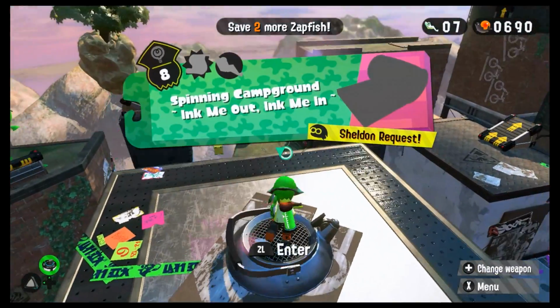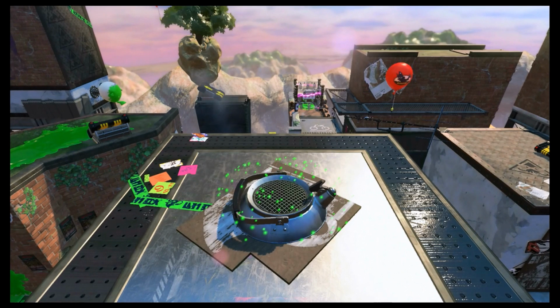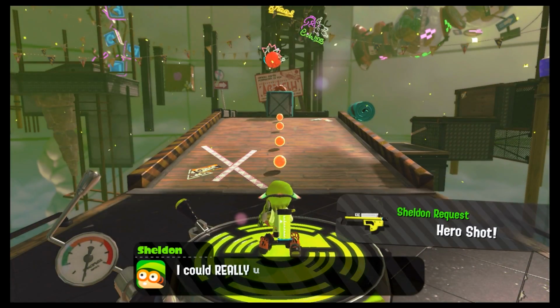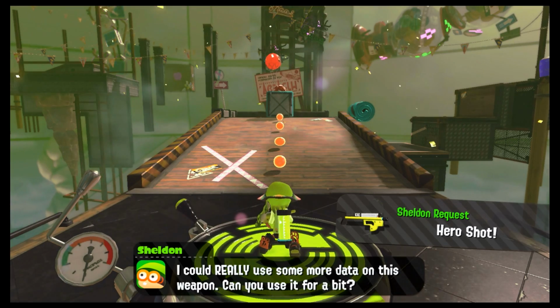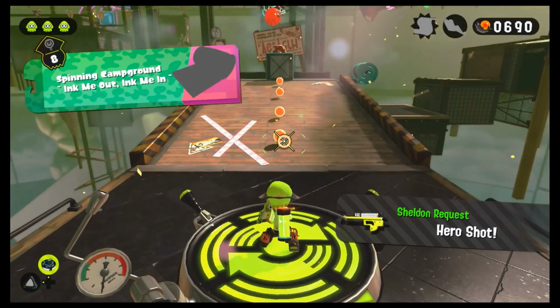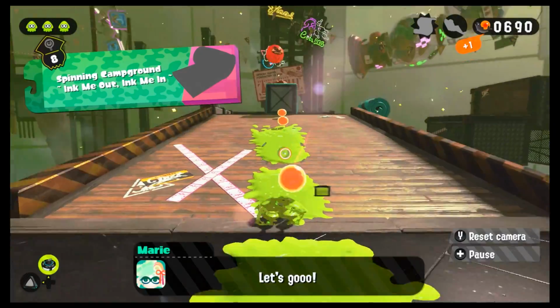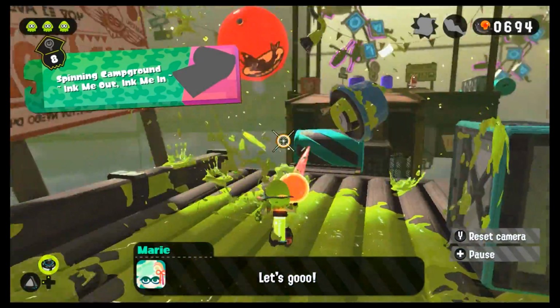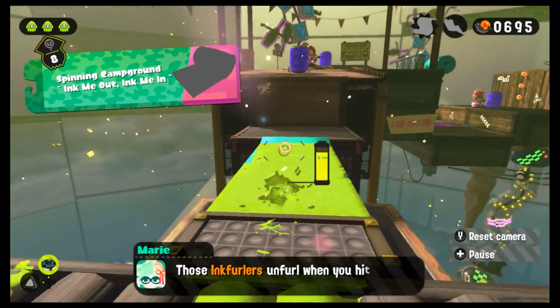Just eat the cake. In today's episode, we'll be playing through a little bit more of Octoling, starting with a pause for effect, but mostly because I didn't get a chance to read the thing before I went into the level. Spinning campground, ink me out, ink me in. Alright then, starting off with another hero shot level where we're introduced to a new gameplay gimmick.